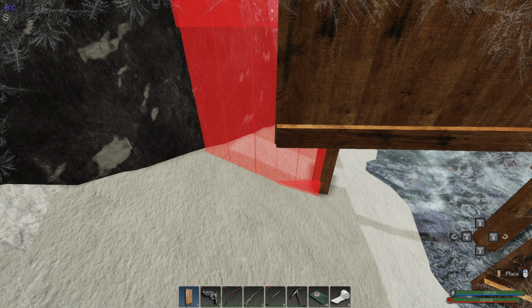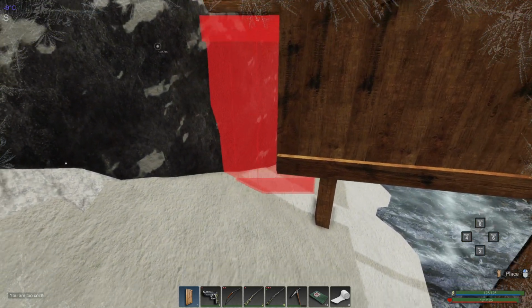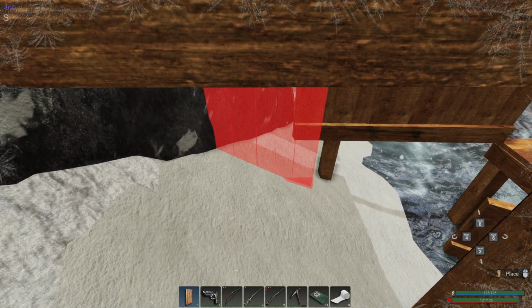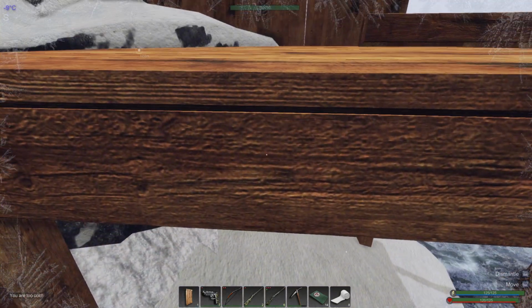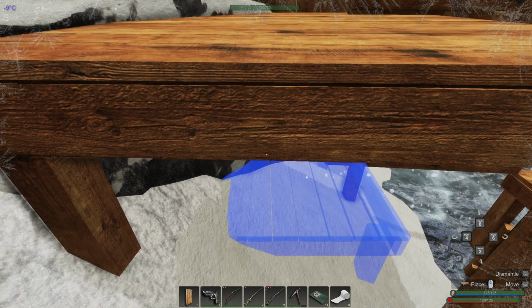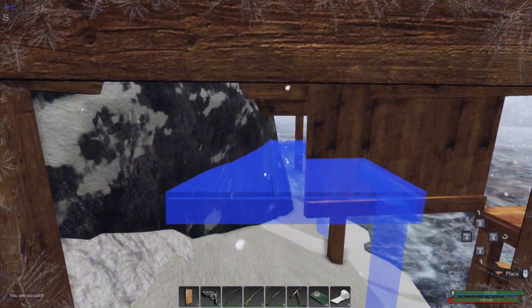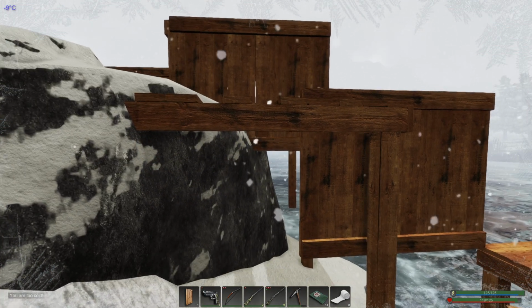Alright. I should be able to join that under there, but I guess not. Alright, let me try something else here. Yes, yes, I know. I'm very cold. It's cold. There's a rock behind me. Okay. Is that right?